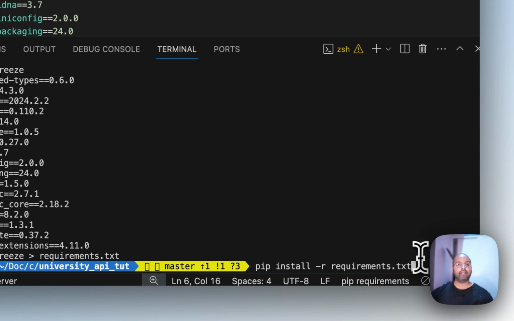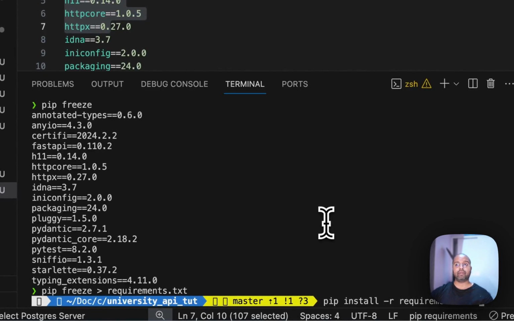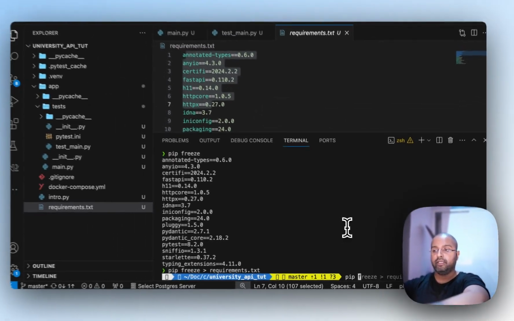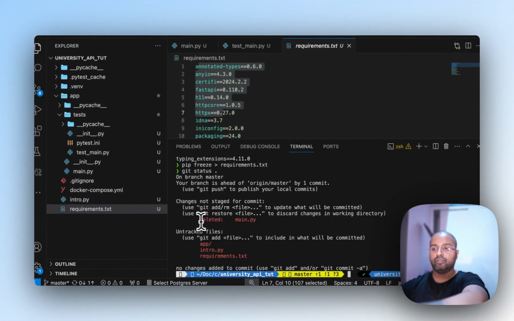So instead of installing with pip install every time, you can just do pip install once if you have requirements.txt, and all these libraries are going to get installed into your virtual environment that you're working in. So that's good.